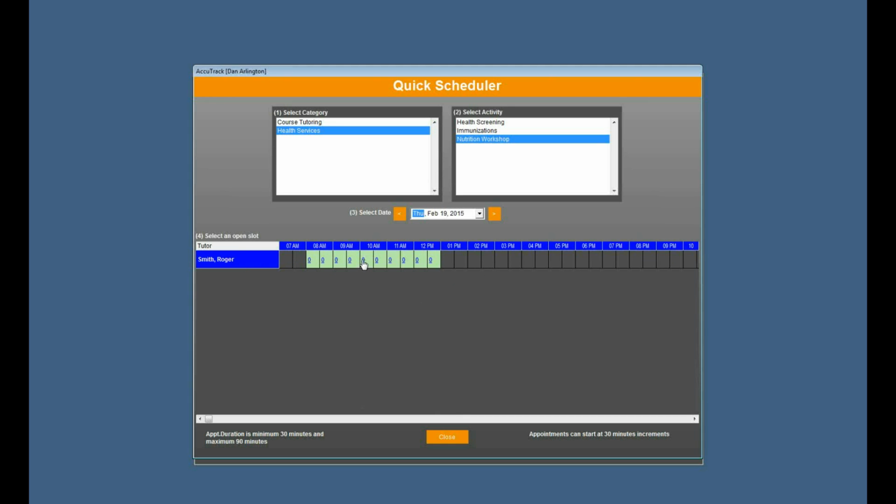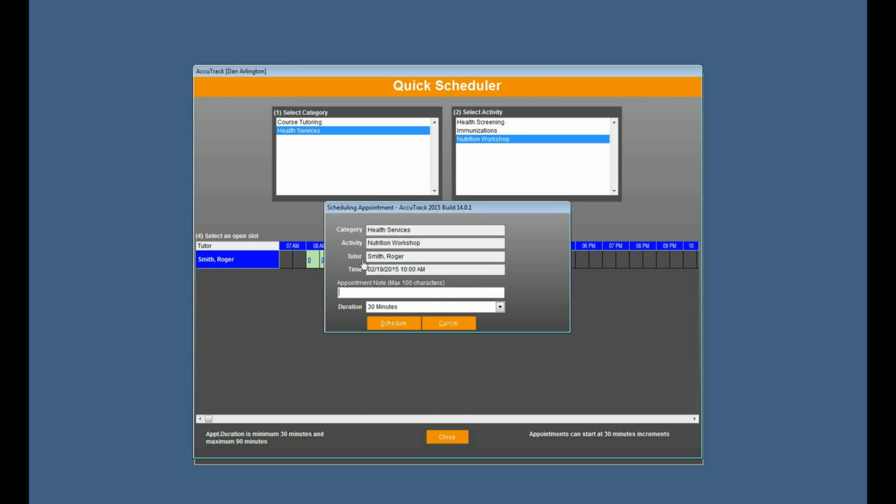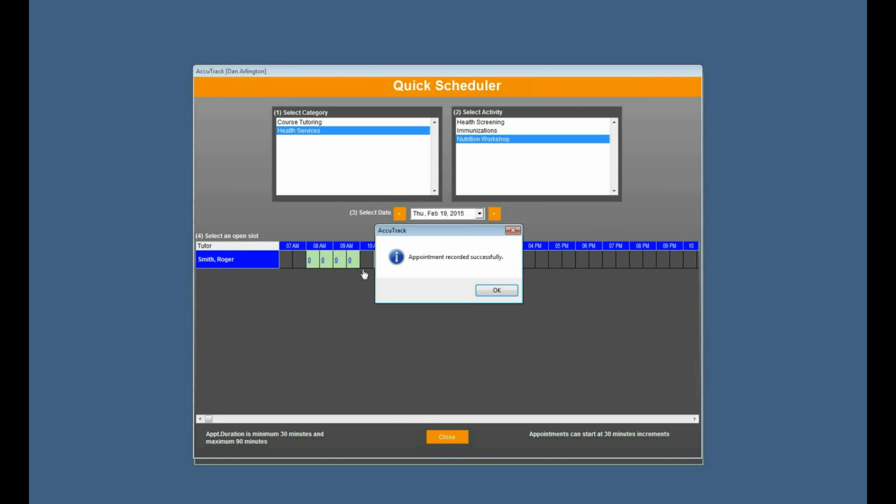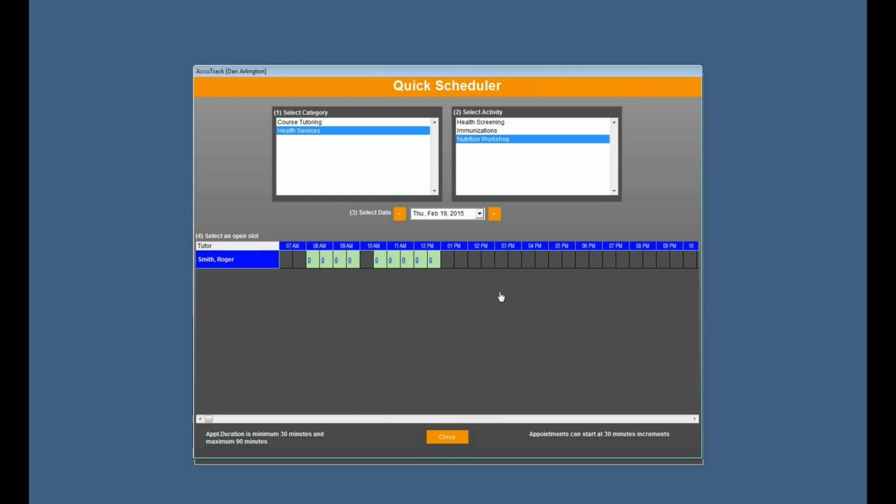Okay, so now I'm going to click a block of time, and it's going to pop open a box. Here's my note, so I enabled notes. Here's my rules about the increments, minimum, maximum. I said min 30, max 90, 5-minute increments. I can adjust any of that, but I'll say it's a 30-minute appointment. I schedule that, and now that block of time has gone away, appointment recorded, and an email goes out to student and tutor with the email confirmation for the appointment.